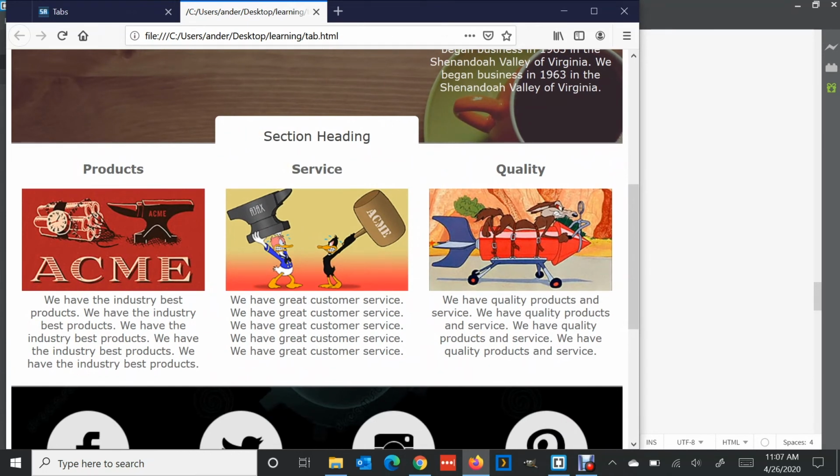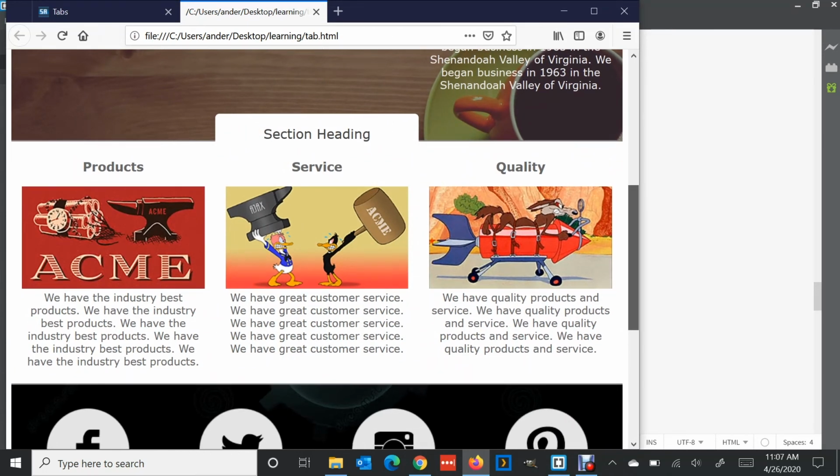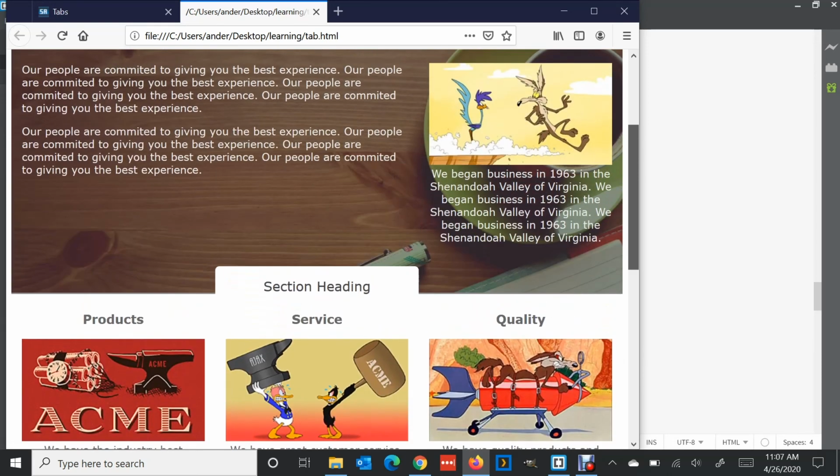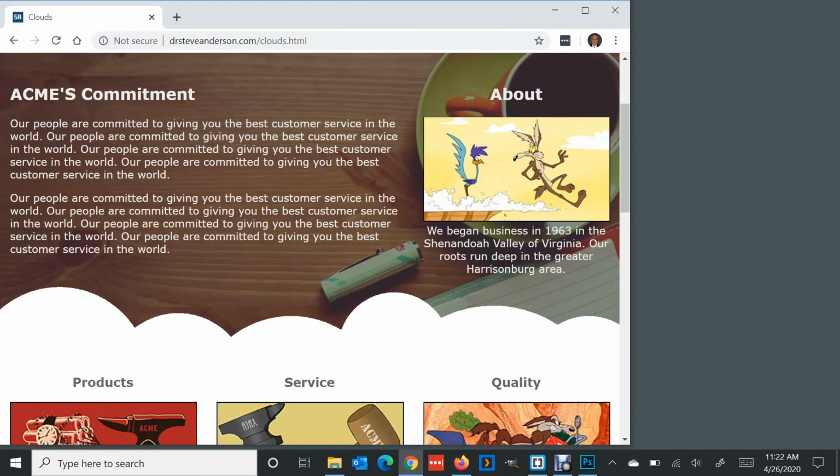And that's our tab heading. Again, we could have done this a different way. There's more than one way to do these things, usually with CSS Grid, but that worked pretty easily. Next, we're going to get rid of the tabs that we put in and do it a little differently.